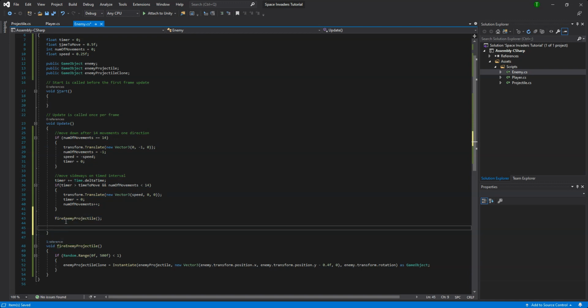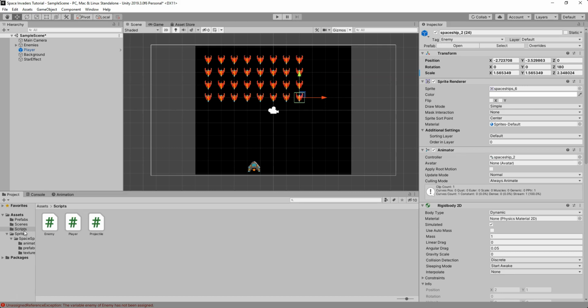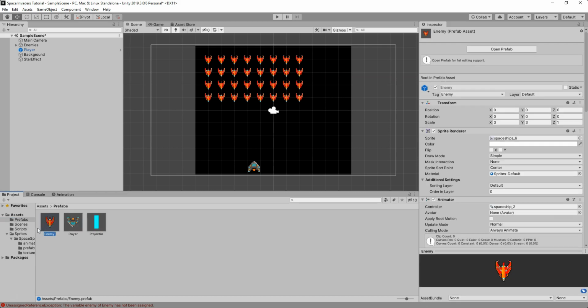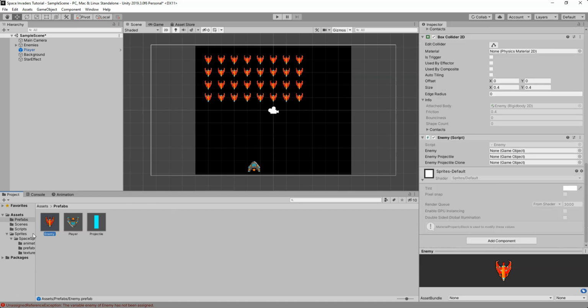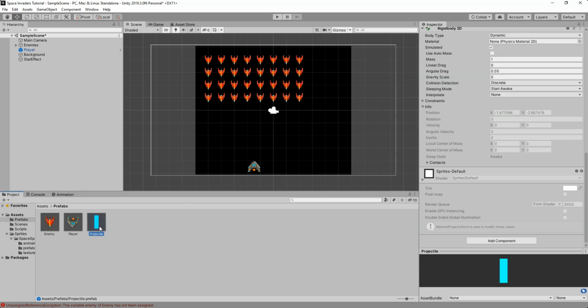And so Control S, and now that we're back in here, we want to go to our prefabs, and within Unity, we have this enemy script, and we got a bunch of stuff we need to put in. So the enemy needs to know where we're going to add the projectile in relation to itself. So that would be the enemy. The enemy projectile, we're going to need to make an enemy projectile prefab.